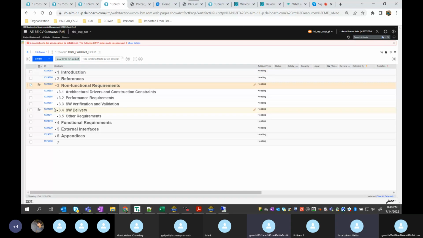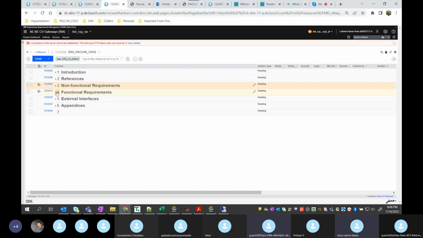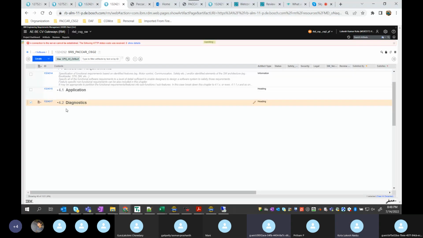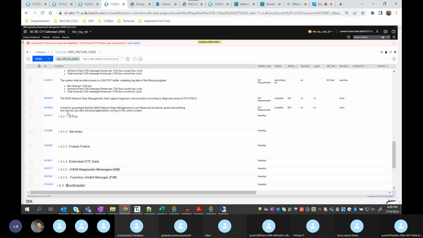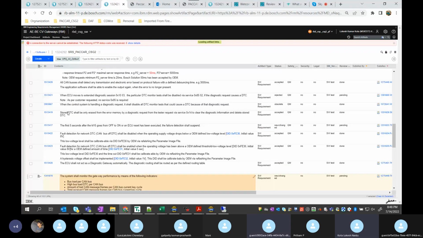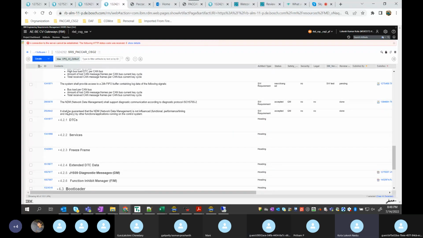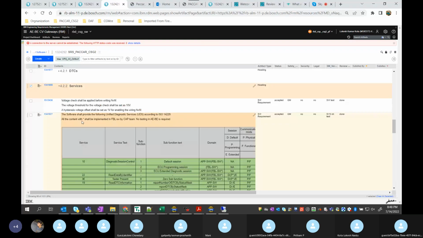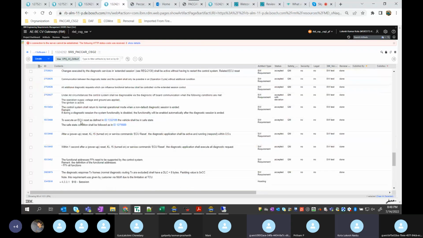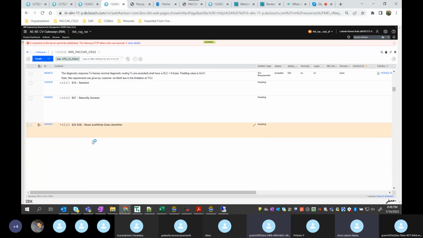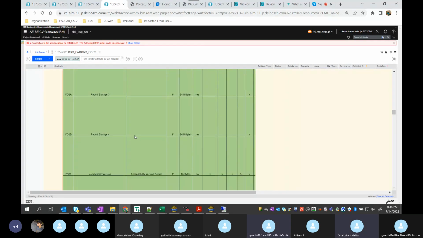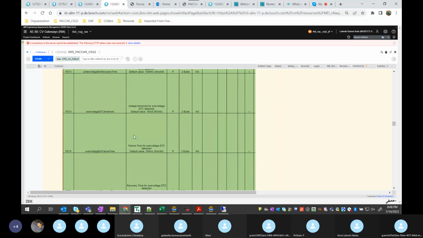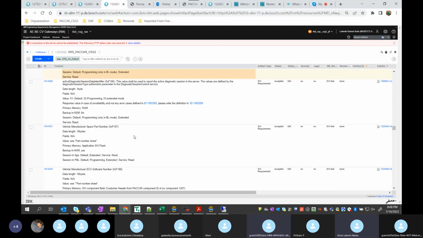So inside functional requirements, this is also kind of Word document only. Okay, don't worry about all these things, but in the tool, we will be using it. Diagnostics. So inside services, we have 22 and 2E service here. So here you can see what was the DID number: vehicle manufacturer spare part number.